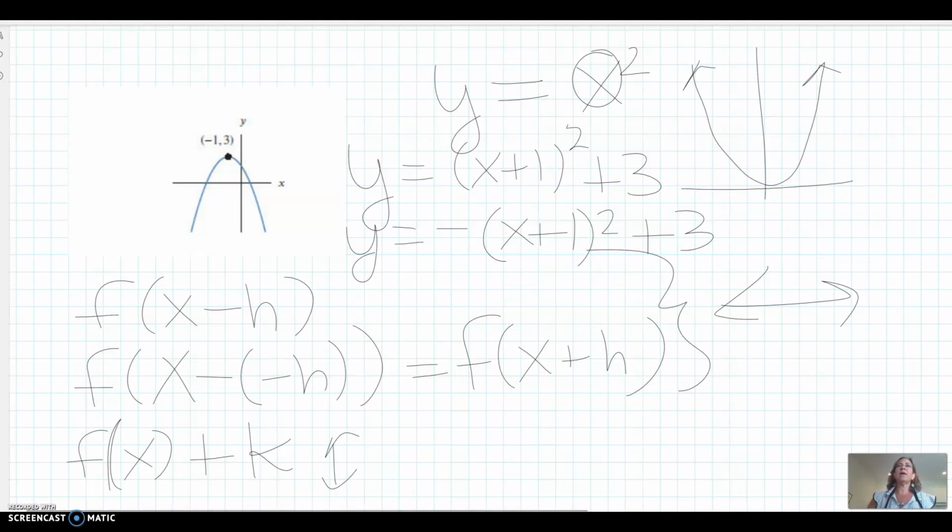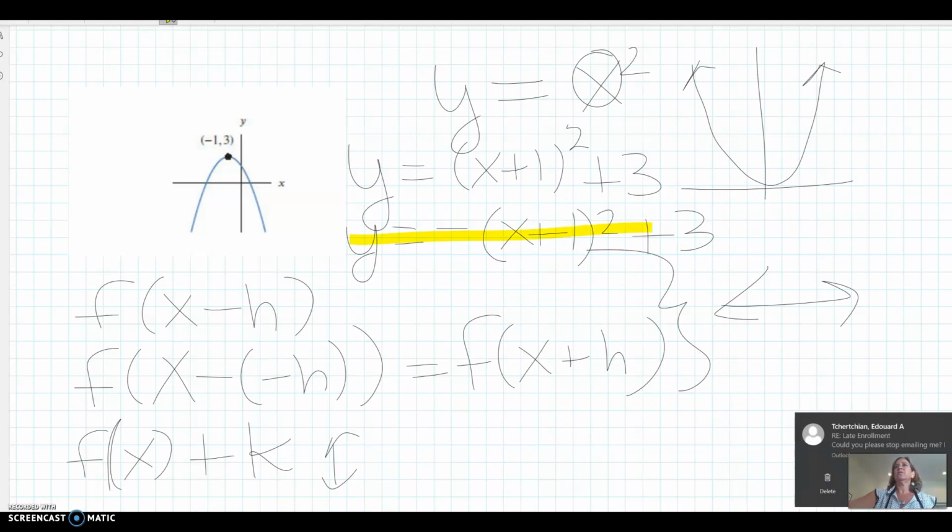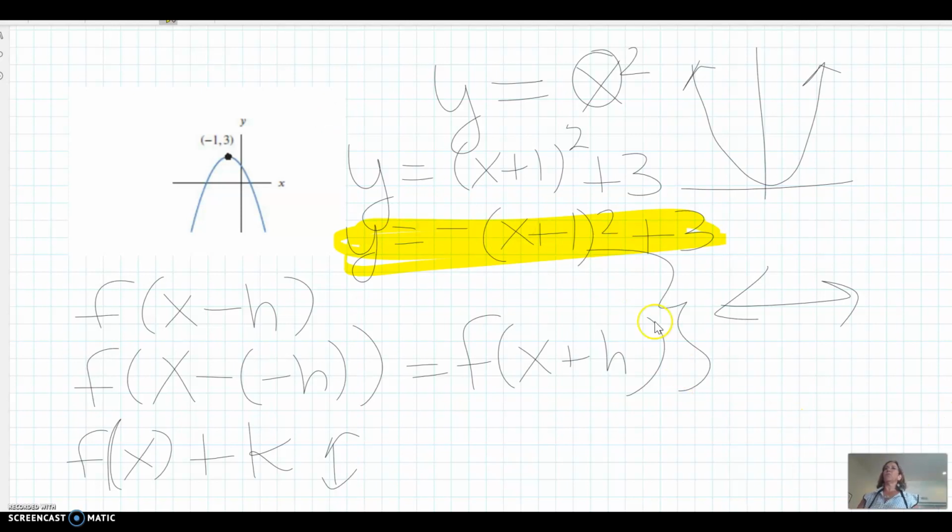Get my highlighter out because I've made a big mess here. So this would be the final answer of the equation for that graph. Hopefully that's something that you're pretty familiar with, having worked with quadratics since algebra, but we're sort of looking at writing this equation from a perspective of applying all these different ways of transforming graphs.